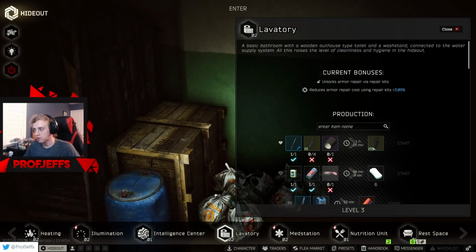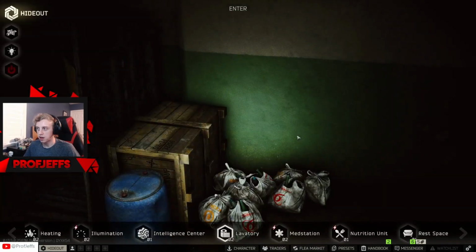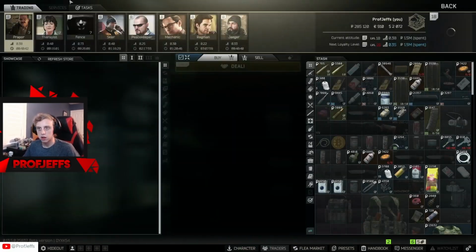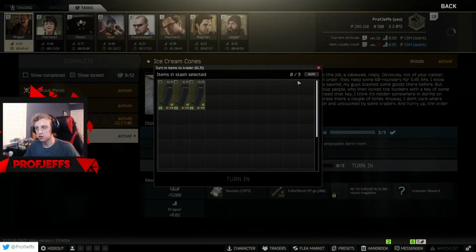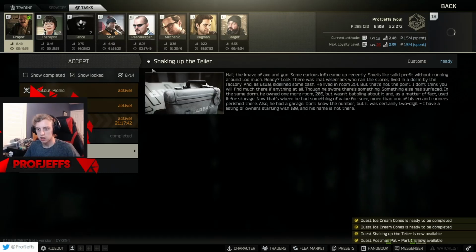Anything you craft is found in raid, which is super nice. So you need 3 kek tapes pretty much, and you can just buy these. If you're level 15, you can just buy the kek tapes off the flea. They're not overly expensive for what they are. But yeah, we can just go hand in our ice cream cones. And there we go. Now shaking. Oh, shoot.